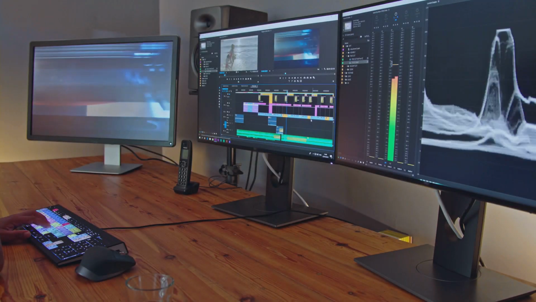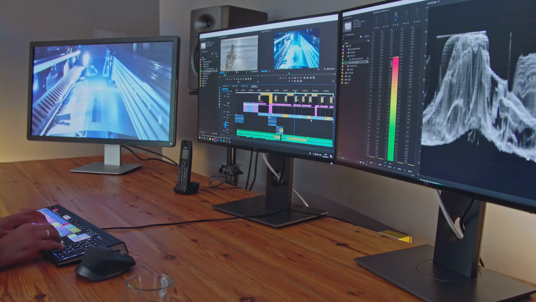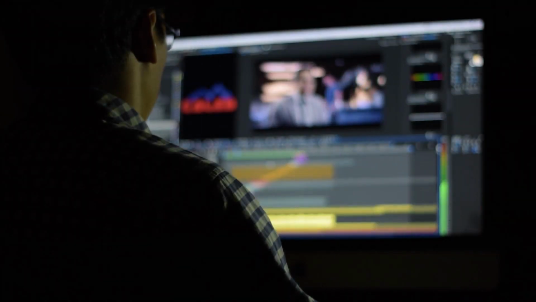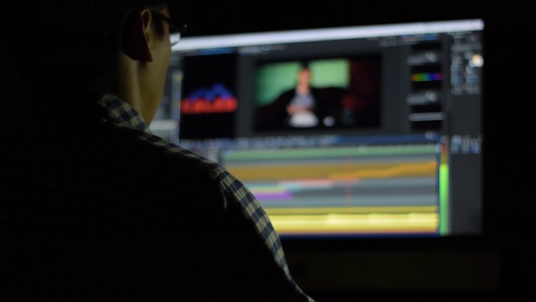So whether you're dropping daily vlogs, crafting cinematic masterpieces, or just trying to make your Instagram stories stand out, I've got you covered. We're breaking down 11 of the best video creation tools out there, each with its own strengths and features. Let's get started.